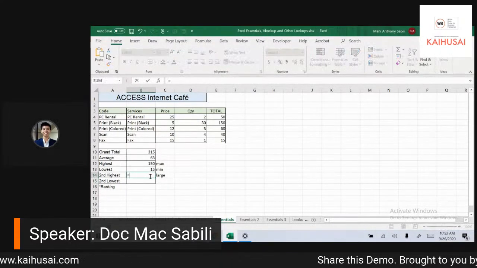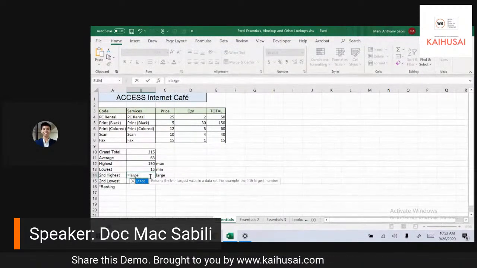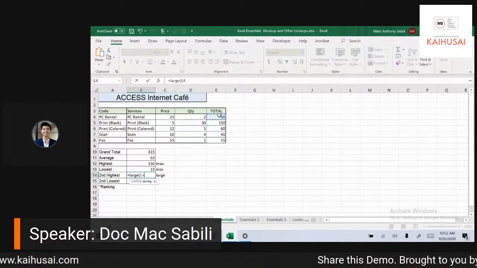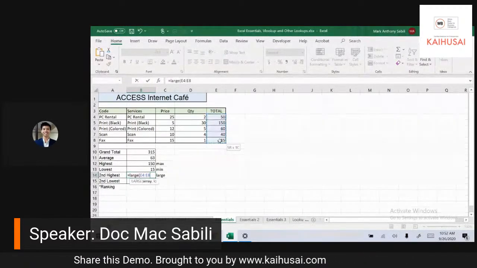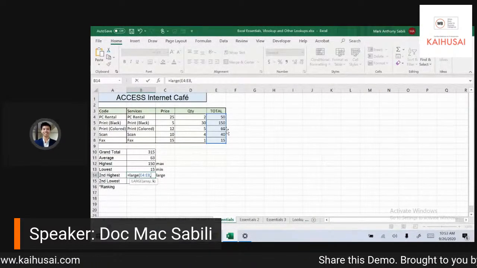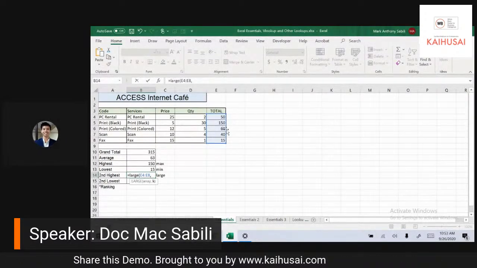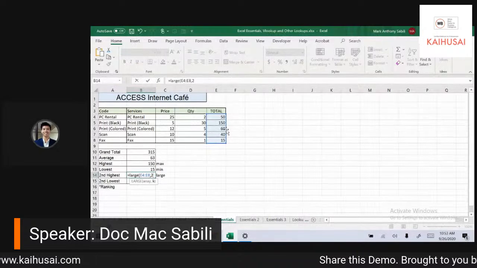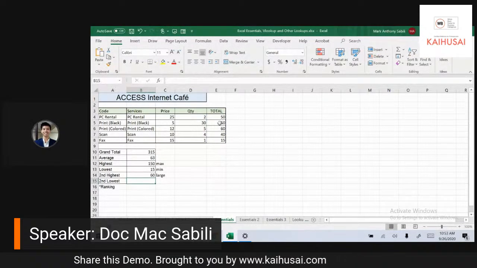So equals large, open parentheses, and then the array, I will have to highlight this one, then comma. If I want to get the second largest, I will just type 2. And then again, as I was saying, no need to do the close parentheses. All I have to do is press enter. So enter, so 60. So yeah.